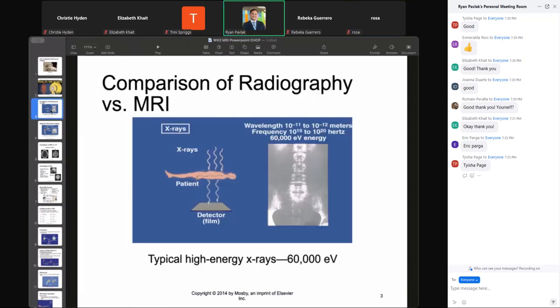Okay, pretty high altitude view of what MRI is. So first we're going to look at how MRI compares to X-ray. And what you will find across the board with the different radiology imaging modalities is that everything comes down to the density of objects. It might not be the same density that we're looking at between each of the different modalities, right?